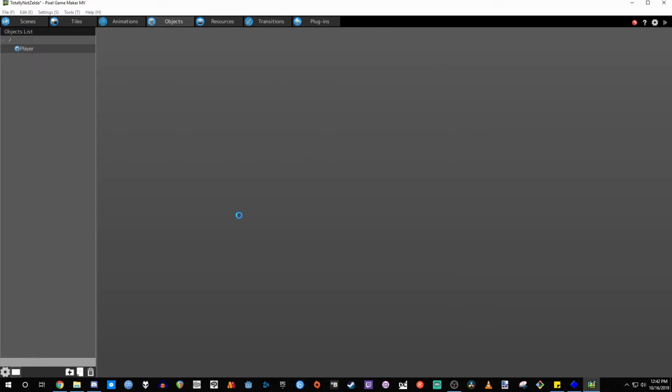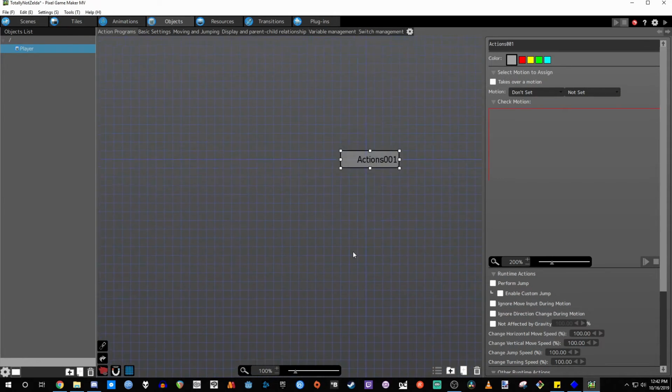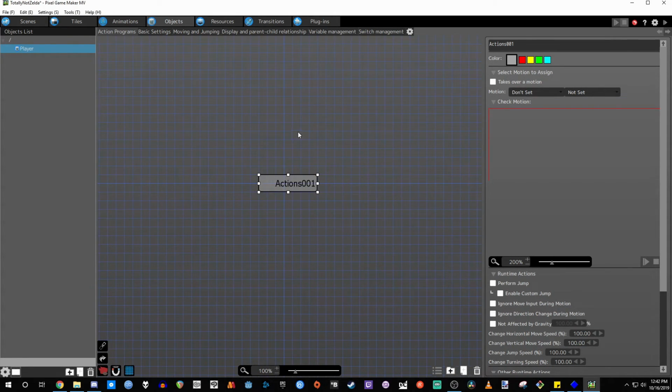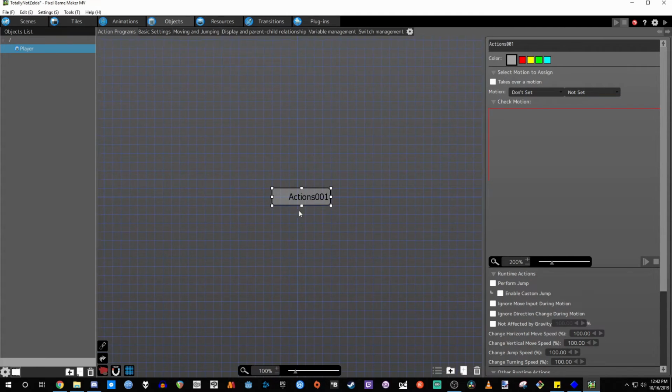And then when you hit OK, you get this stuff. This is where you do all your state machine stuff, and I'll get into that later. This is how you basically program, quote unquote, your game. It uses visual scripting. Again, I will get into this in a following episode. It has a bunch of stuff.